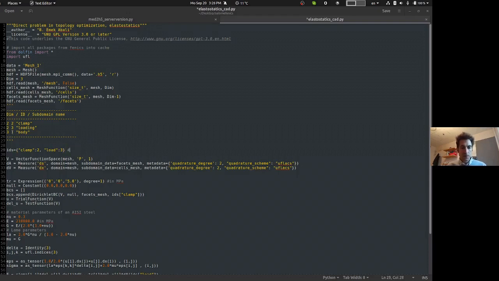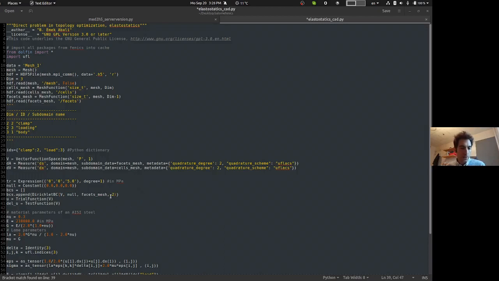Or I can produce a list. So this is technically a Python dictionary, not a list. A dictionary always has two values: one is the key, here it's clamp, and the second one is the value of this. So I'm producing a dictionary here because later on I'm going to use the dictionary IDs by using clamp from the IDs. Is it necessary? No, I can also write immediately 2. That's technically simply 2.